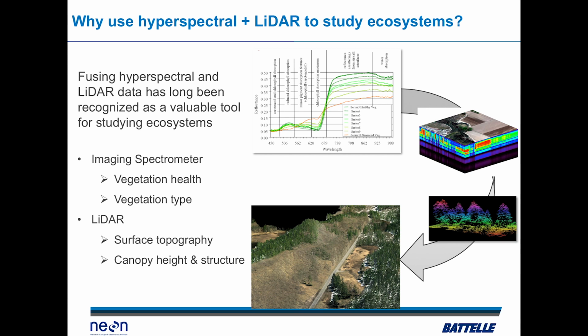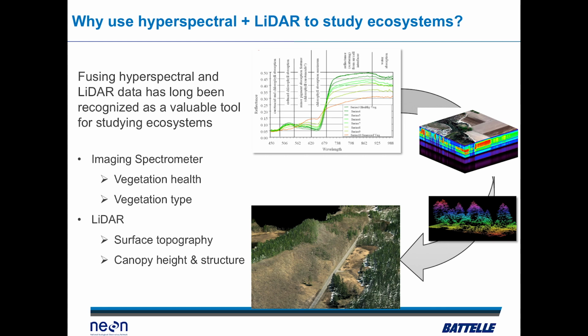So why is NEON using hyperspectral and LiDAR data to study ecosystems? Well, we didn't make this up. We're not the first ones to do this. A lot of the pioneering work for this type of remote sensing for ecosystem analysis was done by the Carnegie Airborne Observatory out of Stanford, which is now the Global Airborne Observatory at ASU. We have very similar systems to what they've been using, and they've been doing it for a lot longer than us. We're basing our measurements on existing technology.